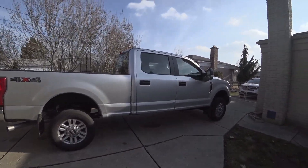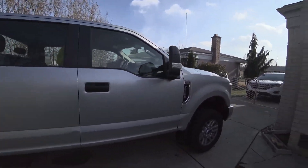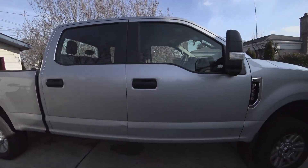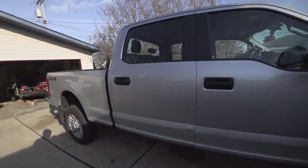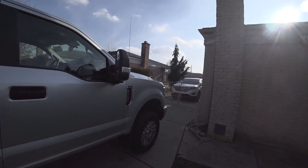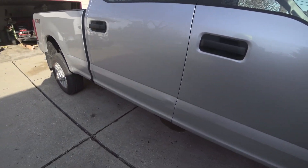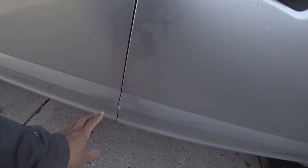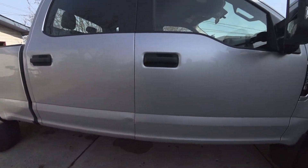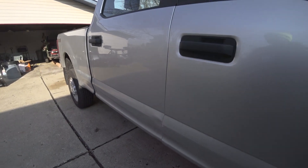Welcome to the channel. My 2019 F-250 only has about 400 miles on it — brand new truck — and I already caused some body damage to it. All the F-series trucks are now all aluminum, and the big fear is that aluminum is going to cost significantly more to fix compared to steel. What happened is I hit a low-hanging pole post, about this high off the ground, and swiped the side of the truck. I turned too tight, and it definitely sucks because the truck is brand new.